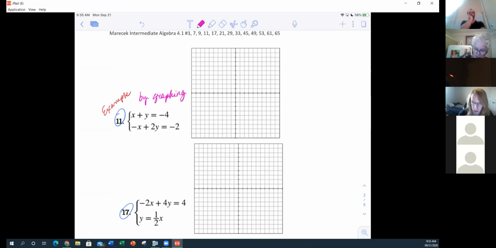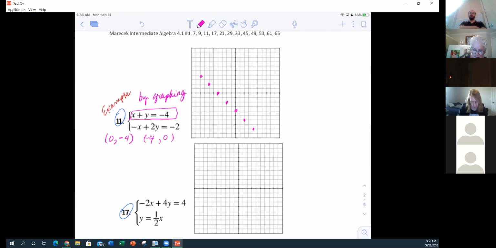This one to me, you can solve for y if you want, or this one looks like it would be good to do by the intercept method. So I plug 0 in for x, and that would give me y equals -4. So one point is (0, -4). And then if I plug 0 in for y, I get x is -4. So one of my lines has points (0, -4) and (-4, 0). Okay, in a minute I'll draw that line.